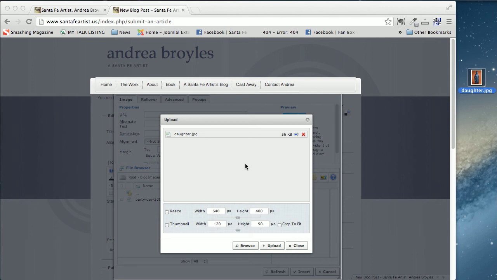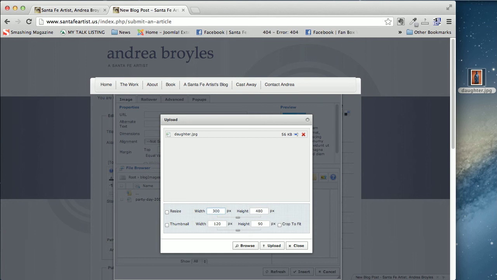Now, if it was really big, you'd get a warning. You don't want it to be over 1000K. Depends on your server, but this one's nice and small. But I want to make it even smaller, and if you get that warning, clearly you have to go in and make your image smaller. And again, I will try to remember to link from this web video to another one that teaches you how to do that. I'm going to make this 300 pixels wide, 300.